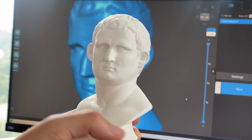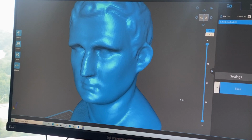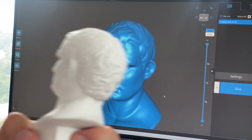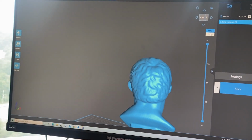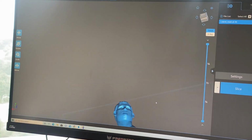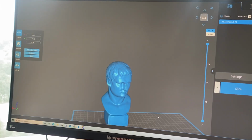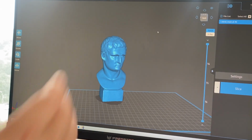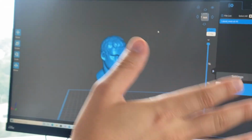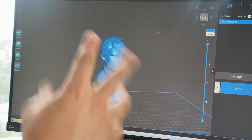So in this face, you've got the eyelids and stuff. This one doesn't really have that. And the texture of the hair, it's there, but it's just not as clear. Wow, that is good. That's good. This doesn't really surprise me because this comes with it. Obviously, the company is going to send something that looks the best, right? They're not going to send you a piece that looks terrible when it scans. So I'm going to take this as best case scenario.